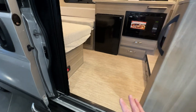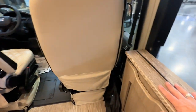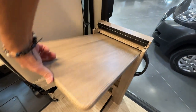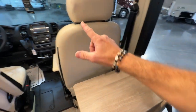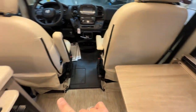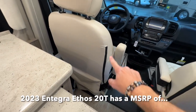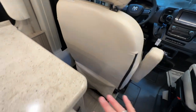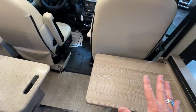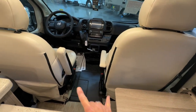Let me point out some things on the inside that are different right away. And that is, you have the traditional airplane style seat that comes out like that. So this seat spins around, this seat spins around. This person has a little bit of work surface. This person really doesn't. This isn't a counter extension, but it would be kind of awkward in that seating position. So maybe this tray that slides out here, that's more flush with the countertop, is more important to you. So this has kind of one usable space from the cab seat point of view.